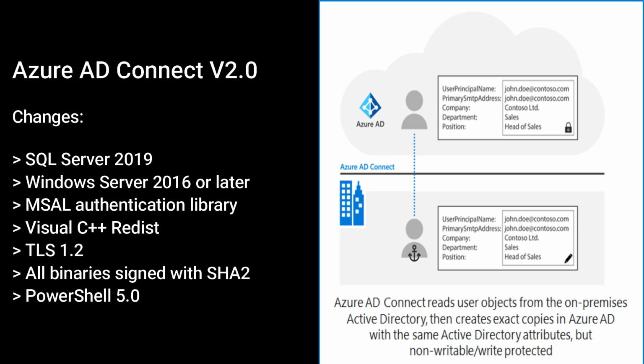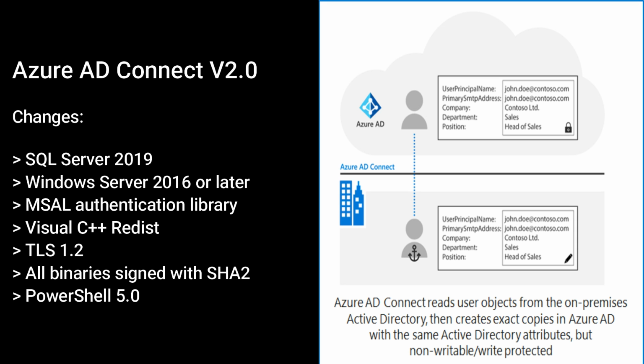A new version of AD Connect ships with SQL Server 2019 local database. Previous versions of SQL Server 2012 installed with V1 will go out of support in July 2022. There were some operating system changes, so Windows Server 2012 and Windows Server 2012 R2 are no longer supported, as SQL Server 2019 is only supported on Windows 2016 and later. Therefore, version 2 of ADConnect will not install on any OS earlier than Windows Server 2016.